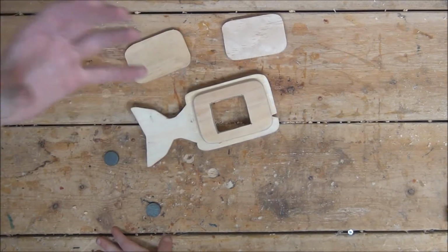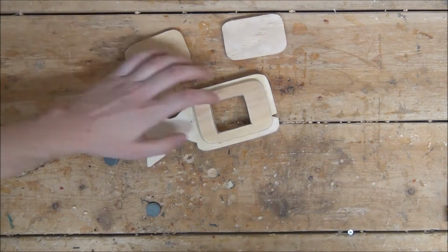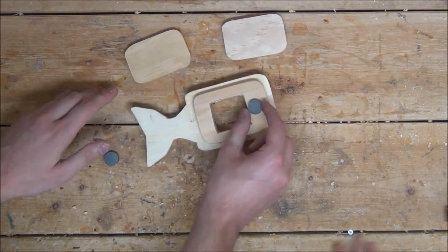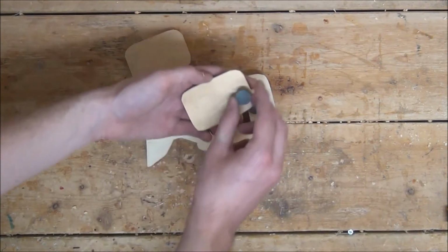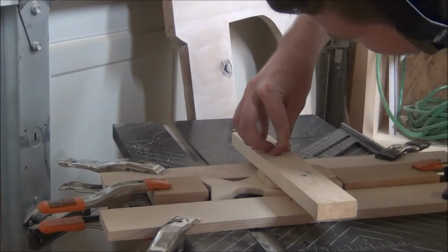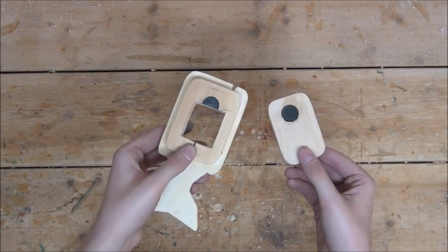So now comes the tricky part. We're going to want to take this to the router and drill a hole in the front of the fish just large enough to fit a magnet in, and then another one in the front of the fish's top just large enough to fit the magnet in. Then you just pop the magnets in place and glue them down.